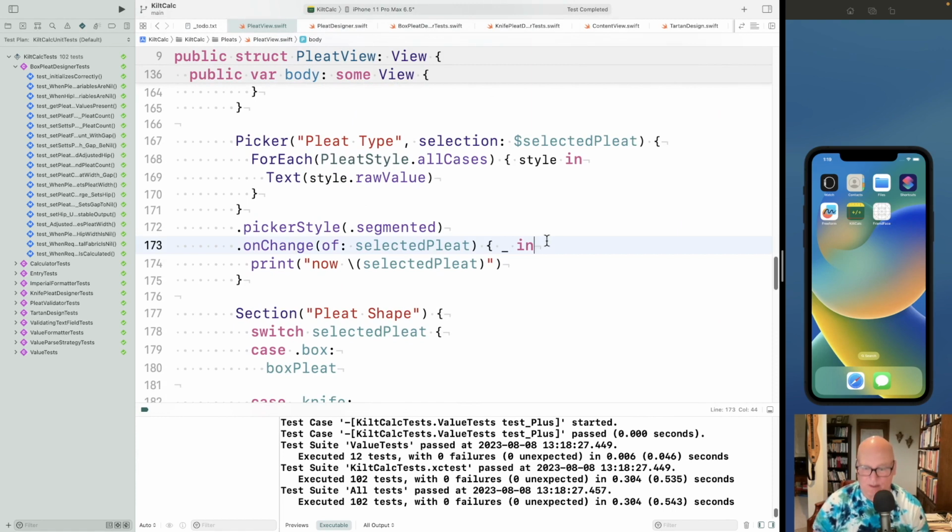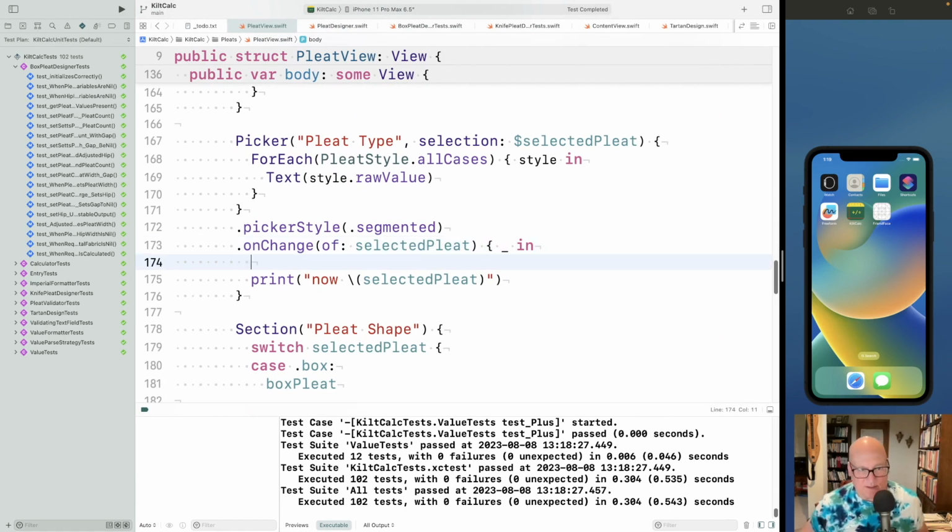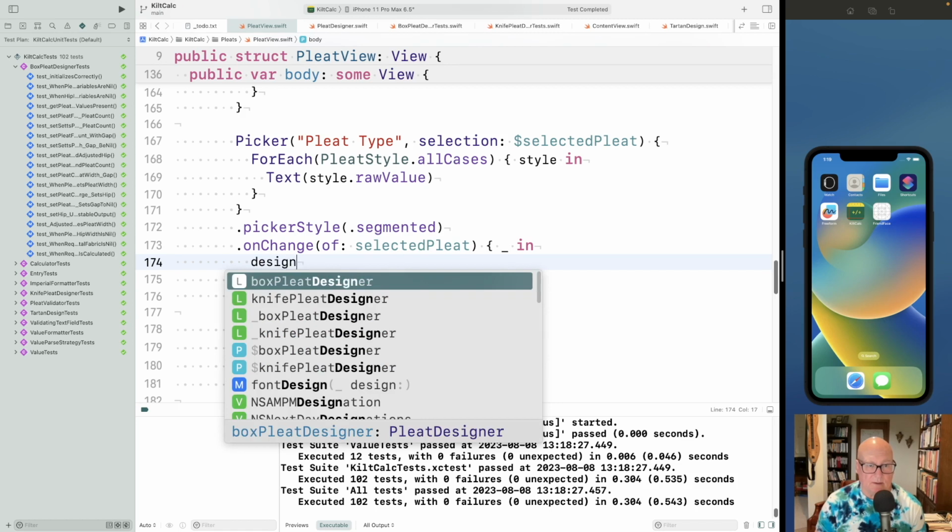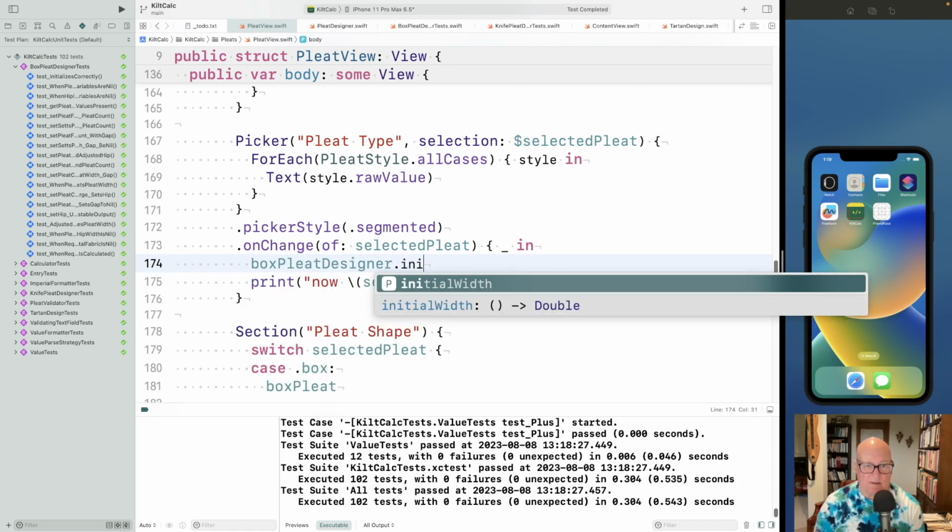Okay, so I say what I would like to happen is the designer. Oh, I gotta be specific. Dot initial width.